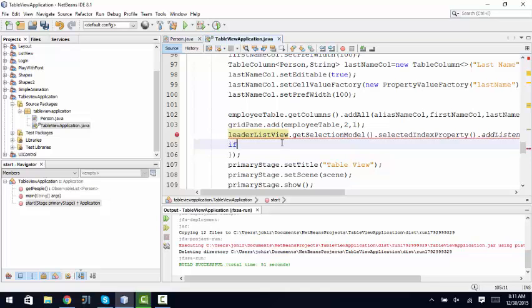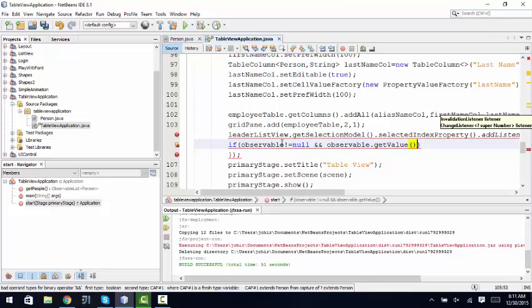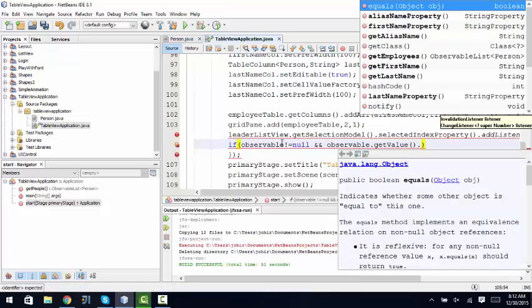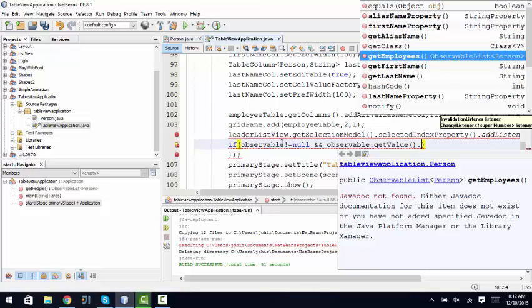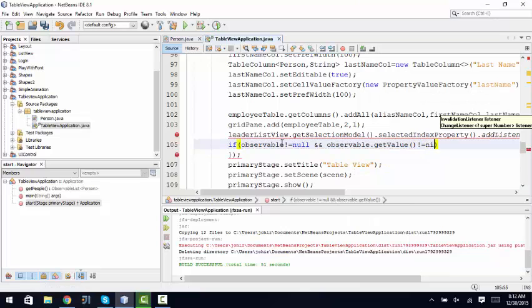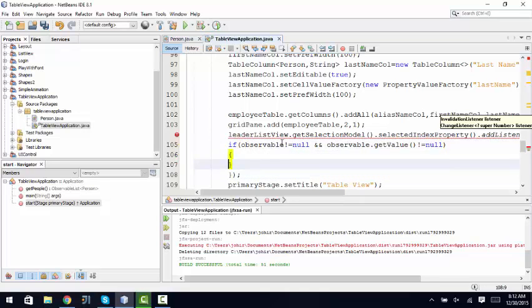If observable is not equal to null and observable.getValue().getEmployees() is not equal to null, then what will we do?